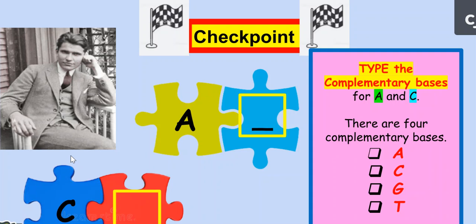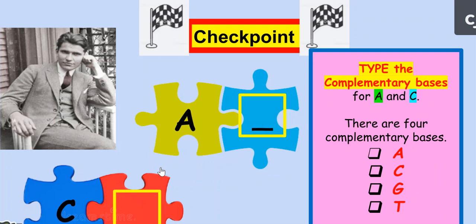It's a nucleotide. Each nucleotide is made of a sugar, a phosphate, and a base. Those bases are the letters that we talked about earlier. A, C, G, and T, which stand for adenine, cytosine, guanine, and thymine. Can you remember which ones go together? Which letter does A go with?